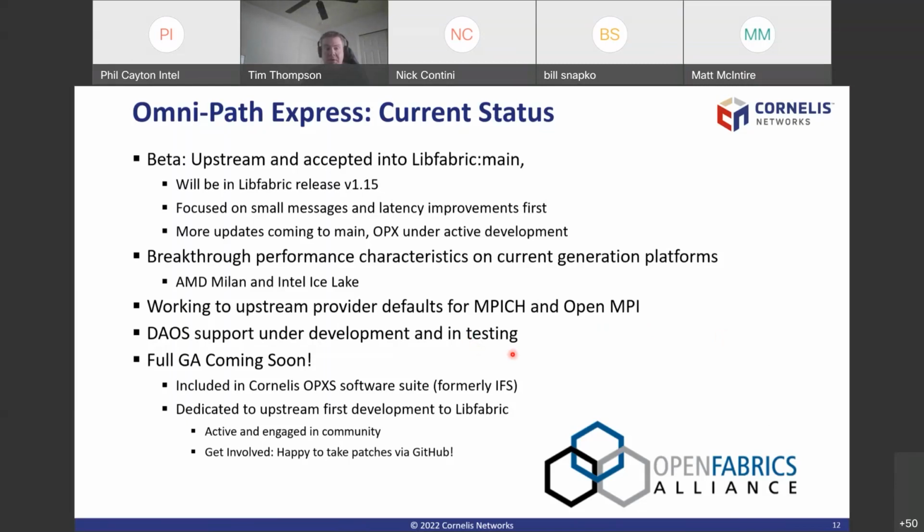We have it in our continuous integration testing, or at least it's almost there. And we are passing most of the tests that DAOS and all of the layers below it have for bring up on OPX. So things are looking good there, and eventually it will be supported under OPX.